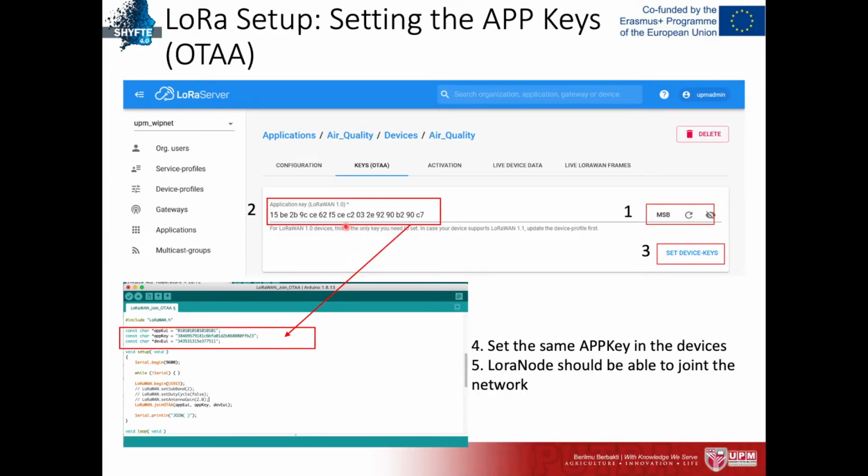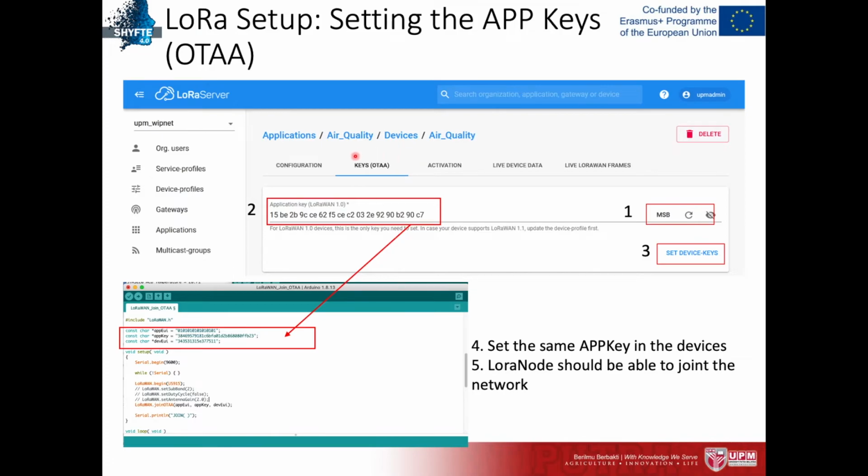The next step is to generate an app key or application key. So this is very important because the nodes need to have the same application key as the one at the server, or else the connection cannot be established. So we can generate the application key under this module. Example, application, then the air quality nodes, device, and air quality.